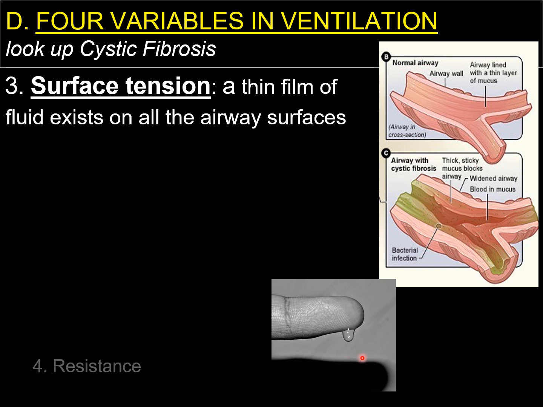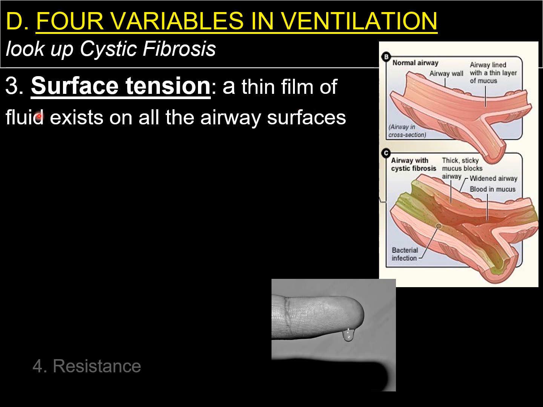This drop right here on this finger is many, many times larger than the volume of an alveolus. And if left to its own devices, the alveoli would act like a sponge because of surface tension. If you have a small radius test tube, just a little bit larger than a dime, you can take a dime and float it on the surface of the water due to the surface tension. To make a long story short, the smaller the diameter, the higher the surface tension. So the larger the diameter, the lower the surface tension. And since airways and alveoli are very, very small diameters, they have high surface tension.